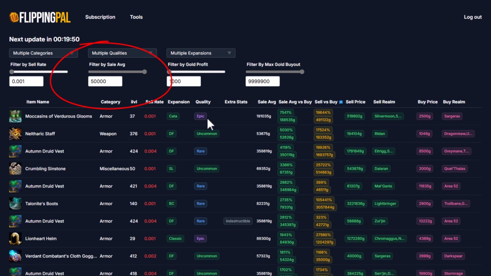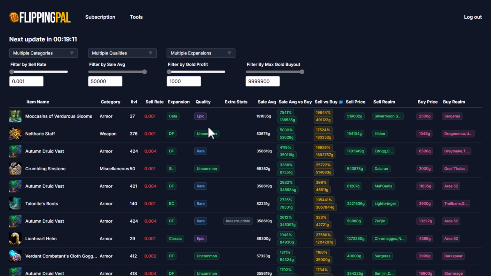So we can see we can pick up these boots right here. We can pick these up for 2,500 gold on this realm, and we can actually resell them for 590,000 gold on Silver Moon. So on this cluster right here, and then versus the sale average price, it's actually 191,000 gold. So picking this up for only 2.5k and then reselling it for 519k is a crazy deal. So this is a great way to find some items that have a very high value. Obviously, they're all over 50,000 gold.